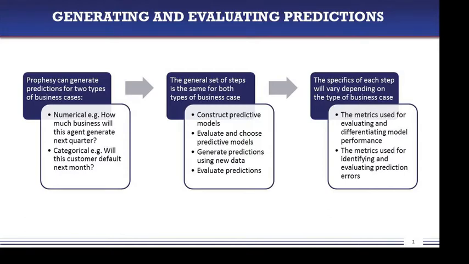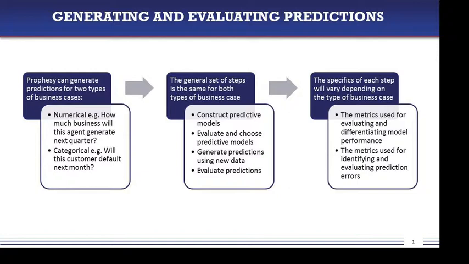In this video, we will cover how you use Prophecy to generate and evaluate predictions. As we've seen in earlier videos, Prophecy can generate predictions for two types of business cases. The first is the numerical business case. For example, how much business will this agent generate next quarter? And the typical form of these questions is how much, how big, how many, and so on.